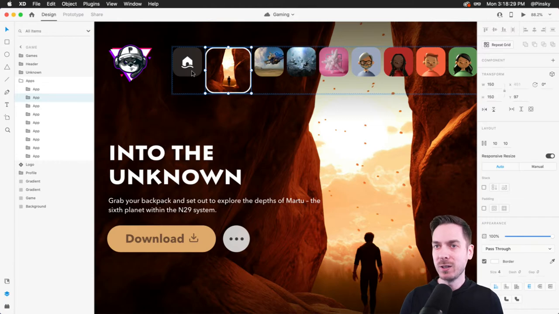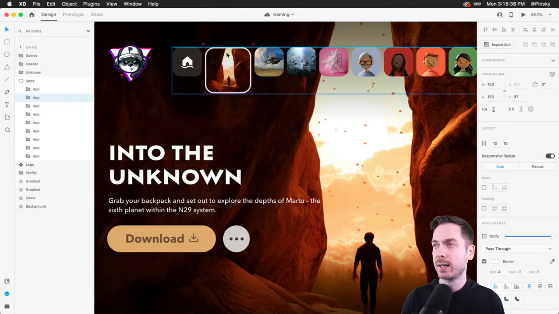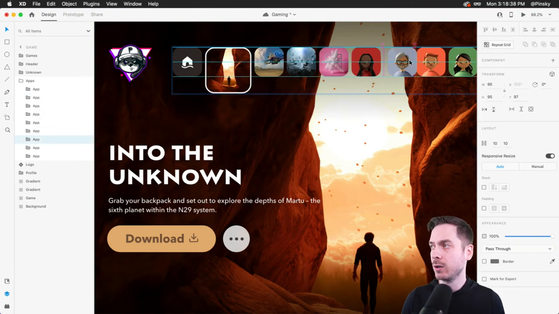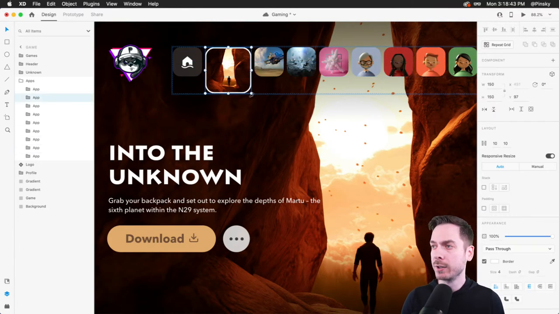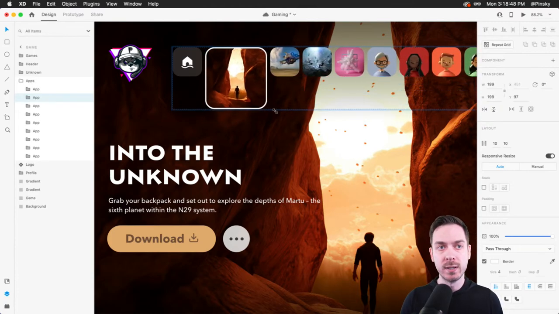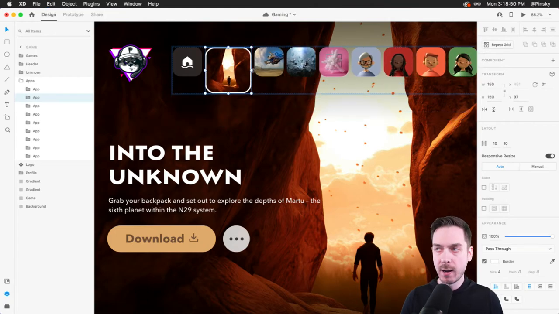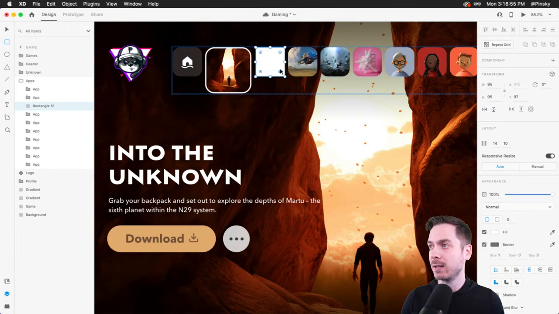All right. So I do have a stack enabled, and what that's going to allow me to do is not only will allow me to very easily move objects around. So if I wanted, let's say, to rearrange some of these avatars, I can easily do that by just dragging. But I can also, as I'm resizing, either larger or smaller, it's pushing the other ones around, right? Or if I grab my rectangle tool, let's say I wanted another one in there, I could just drag a rectangle out just like that. And it just split the seat, so to speak. And I was able to very easily add a new object right in there.